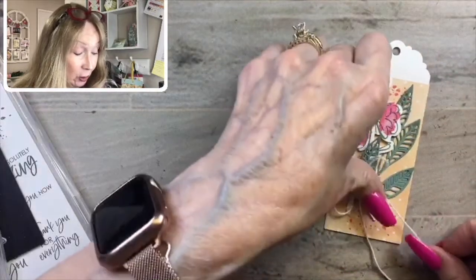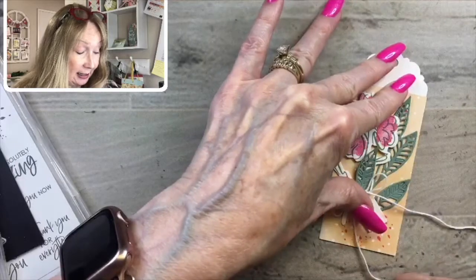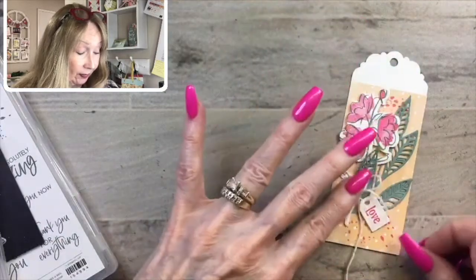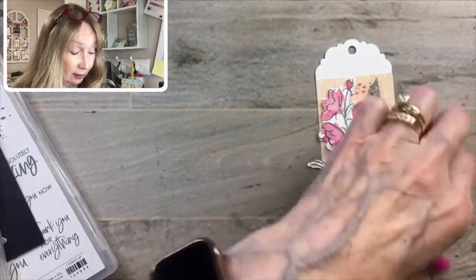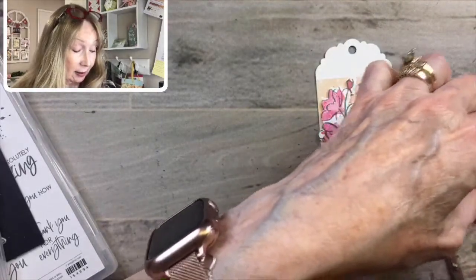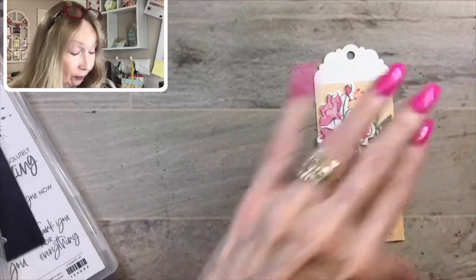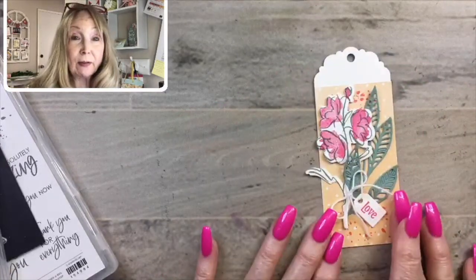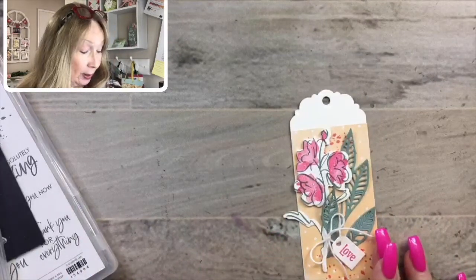I'm going to get that bow just a little tinier because it's such a tiny tag. It needs a tiny bow, right? There we go. And then we'll cut off these little ends. Let's get this one a little bit shorter. Okay, now we have our tag all done, and we're going to put some beautiful ribbon.